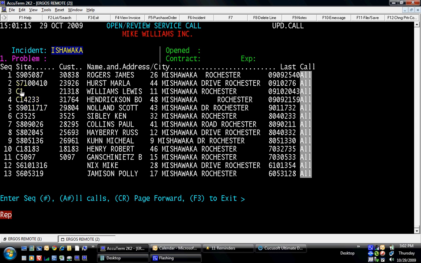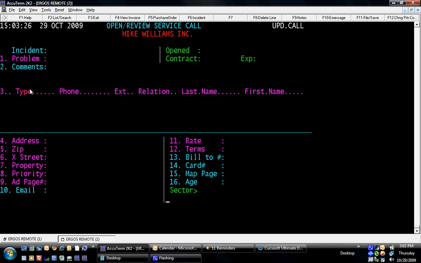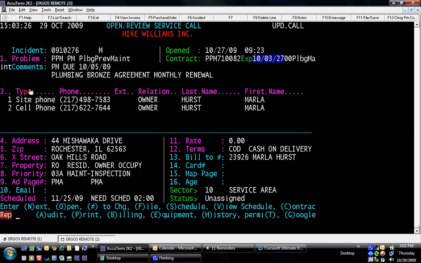As we go ahead here and go forward, I'm going to show you, we'll look at number 2. If we were to just hit 2, line 2, and then enter, it will pull up the last call that we were at that's been closed. And you can look at the call here. The information on this screen I'll cover real quickly too: the incident number, that's the dispatch number. A lot of this information I'll cover when we're booking a call.